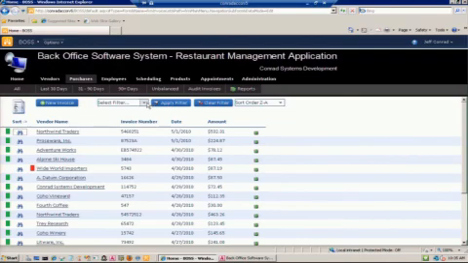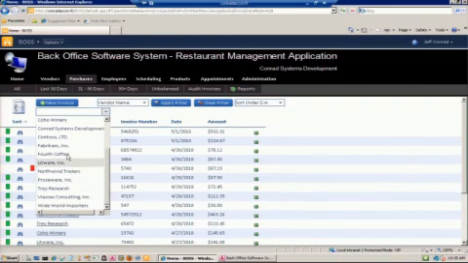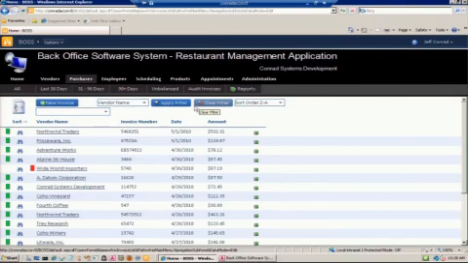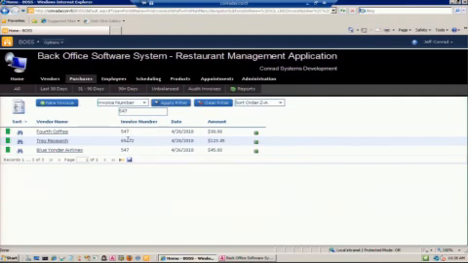I can also apply filters. So if I want to see all the invoices for a particular vendor, let me pick, say, Fourth Coffee. If I want to clear the filter for this, I can click the Clear Filter button, and I can see all the invoices again. I could also select a specific invoice number. If I think the invoice had 547 in it, I could type in those digits, click Apply Filter, and it could show me all the invoices that had that particular number sequence in there.